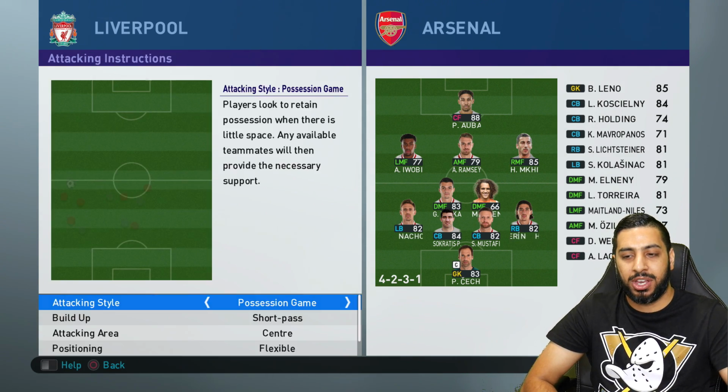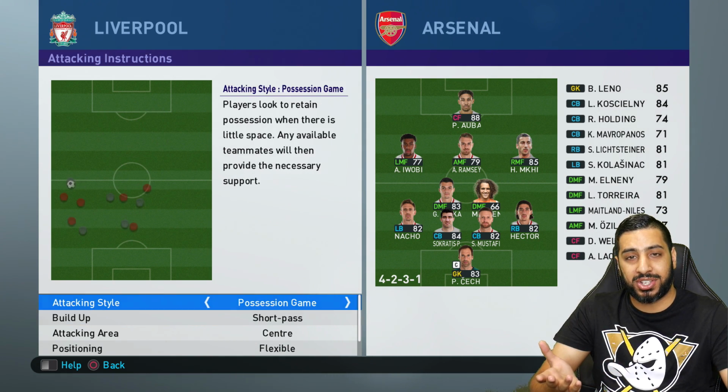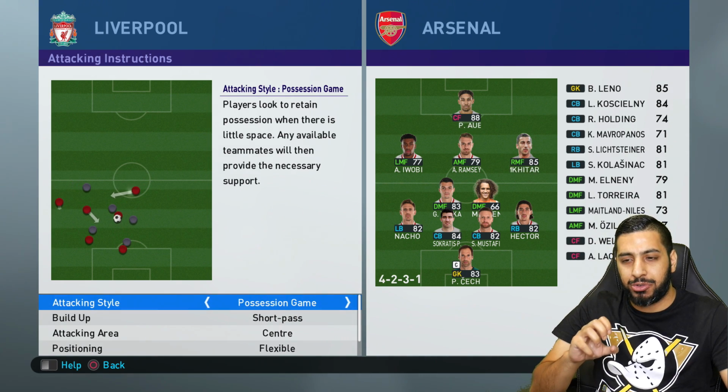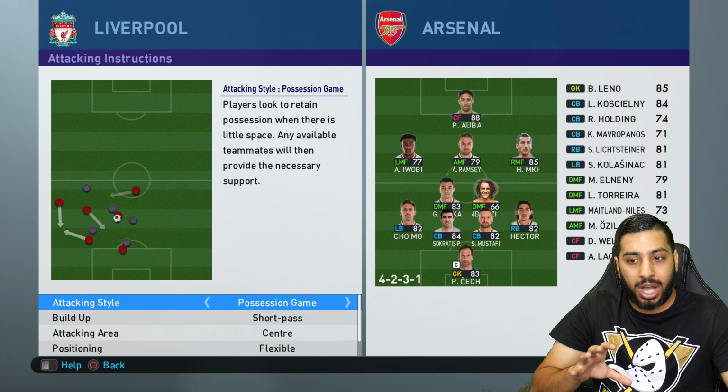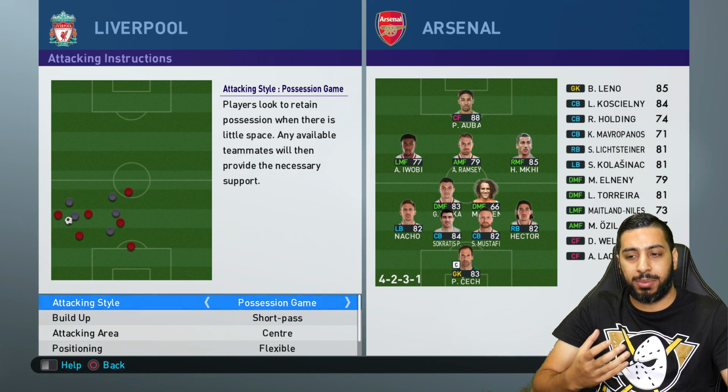You just have to bear with me, lads. So you can see it's here, it's possession game. The reason I have possession game is because if a team is just wanting to sit off me and try to negate my counter-attack, and they think I'm set up for only the counter-attack, well, they're wrong, and they're going to be in for a world of pain if they just allow me to have the ball.